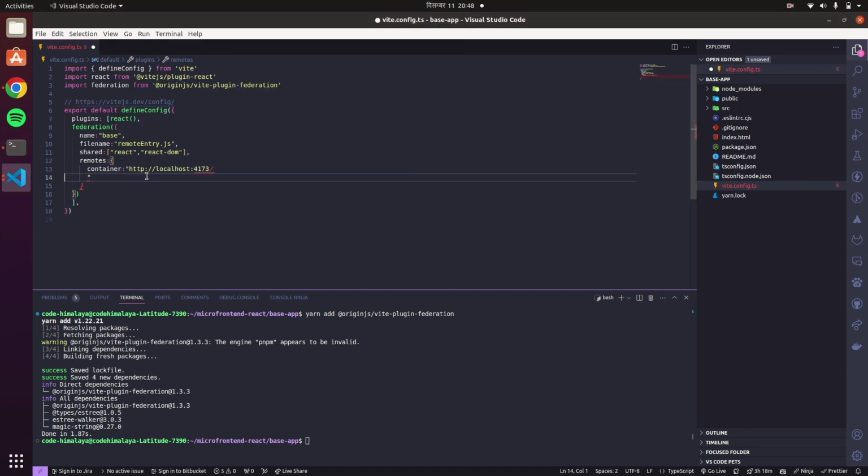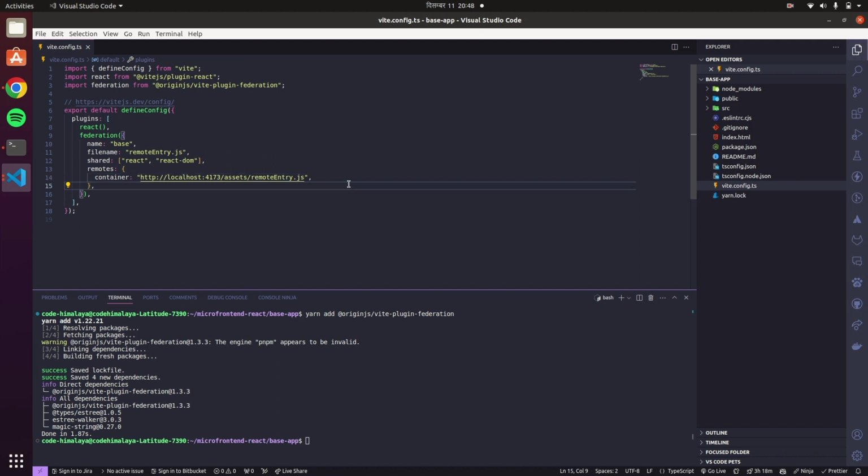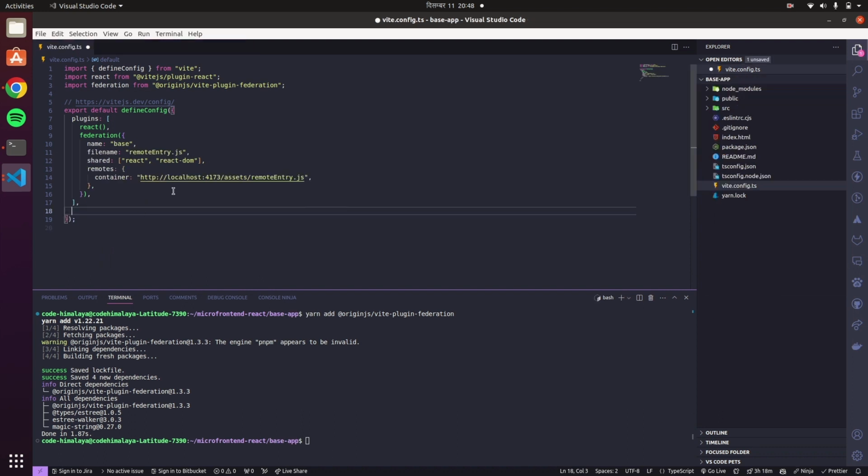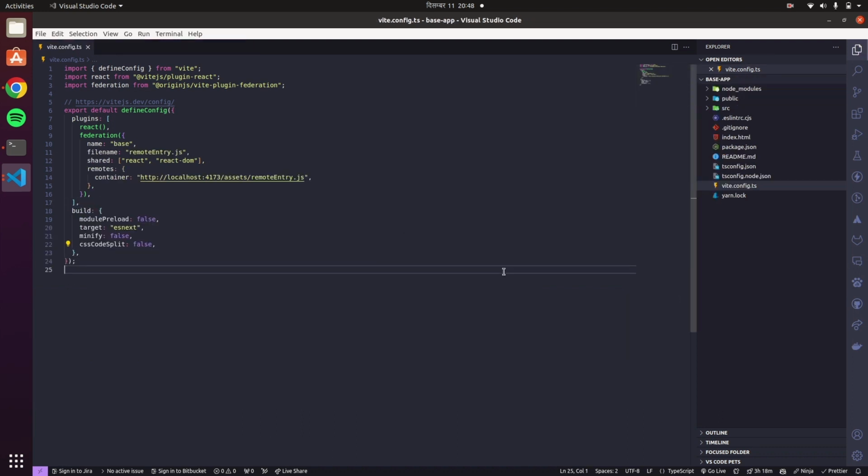We need to use this URL, and the file name is remoteEntry.js. Okay, and again write the same build code. We can just copy it from here, copy and paste here. Okay, so now it is good to use.